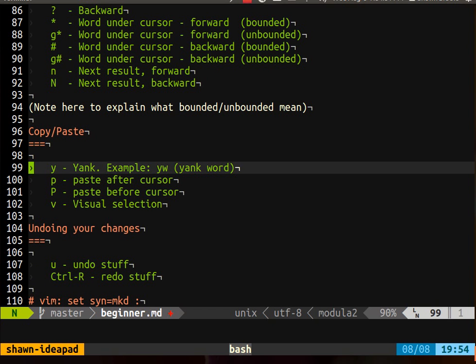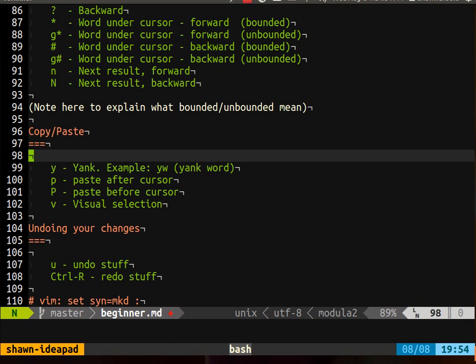Like, the great point that Grant brought up is, if I was inserting text and I did Sean, could I, for some crazy reason, actually pass a number argument to i? Like if I did 3i and typed Sean, then exited insert mode, would it type my name 3 times? Why, yes it would. So once you realize that everything you do in Vim, for the most part, follows this count, noun or verb, noun relationship, you unlock a wealth of potential while you're editing.